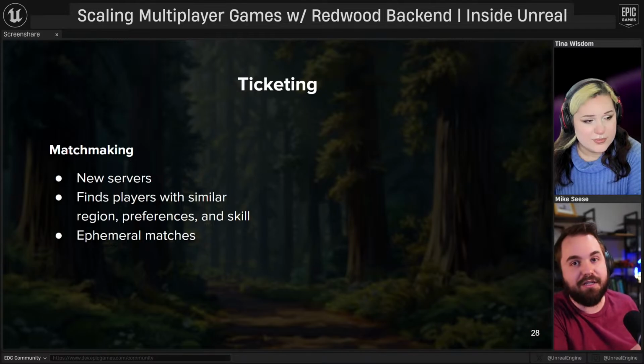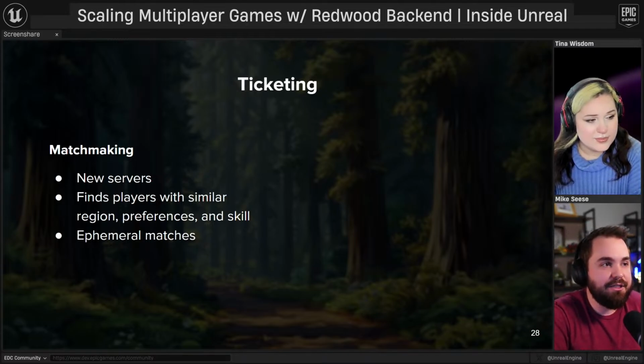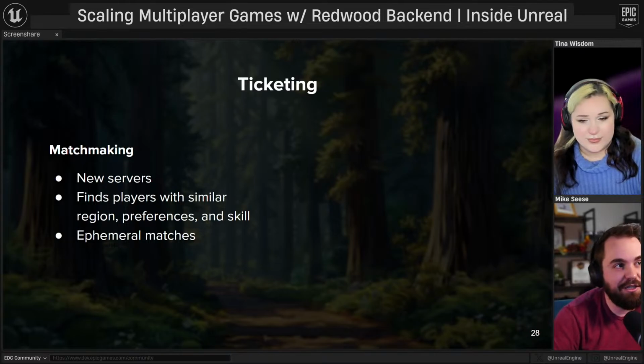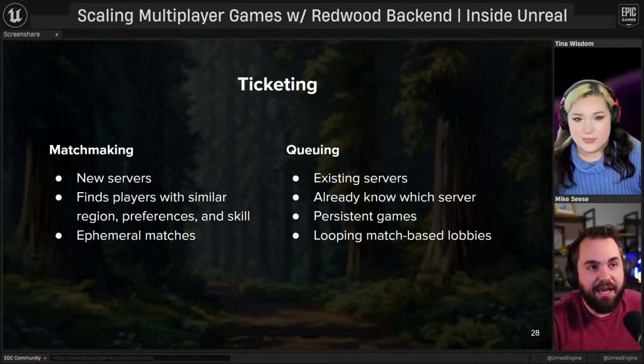You could also go into existing servers. That's called backfilling. And these are typically for ephemeral matches, which means it just starts and it has some definitive end at some point. That could be a while from now, or it could be a very short match. Redwood also provides queuing capabilities.